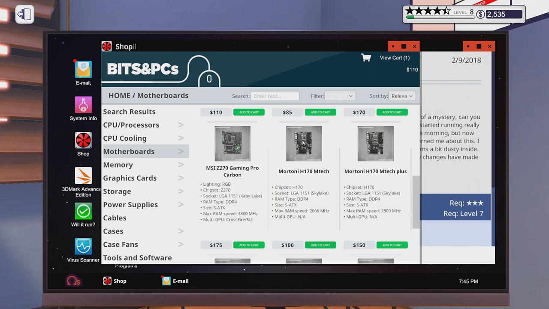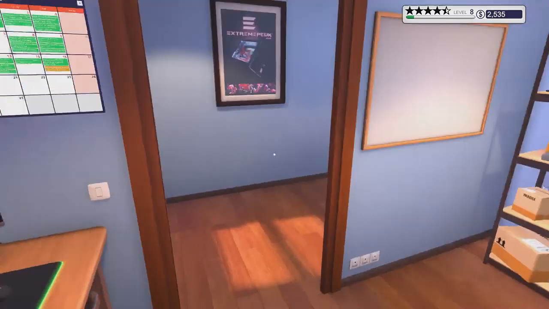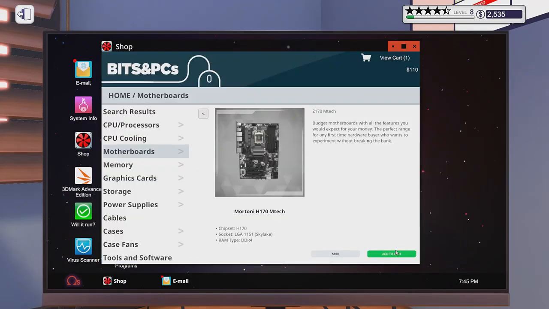That one. That one will have to do. Oh wait, no. I need to check what RAM did I get. What was the speed of the RAM? 2400, yeah, 2666. I'll tell you what, that will do. Add that to cart, so that's what I need.